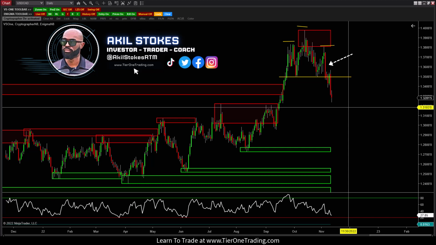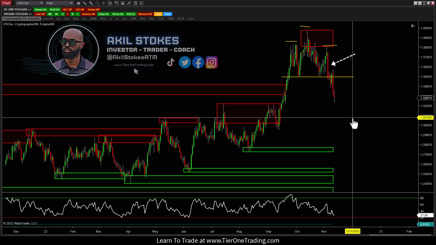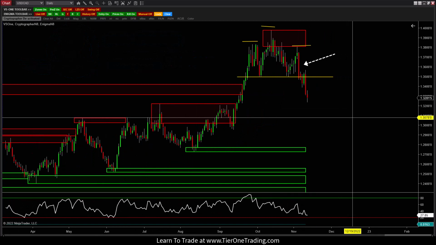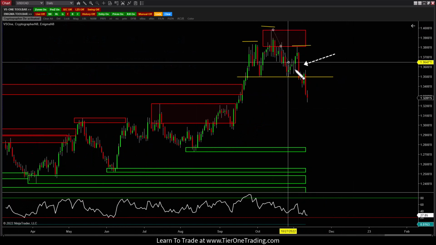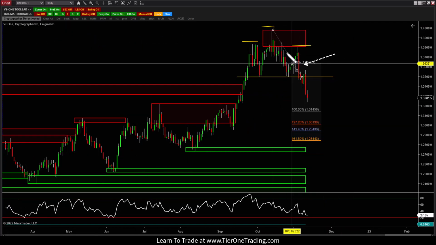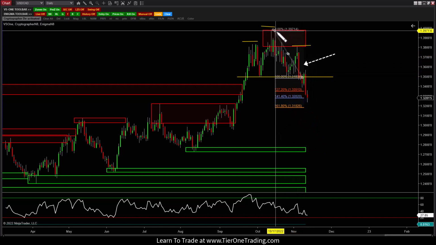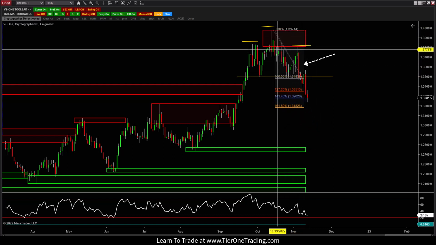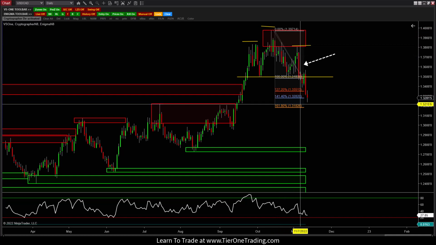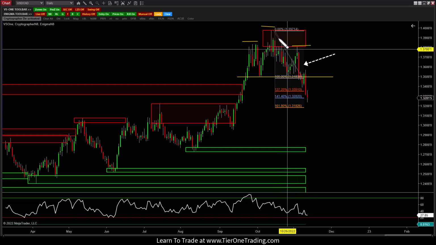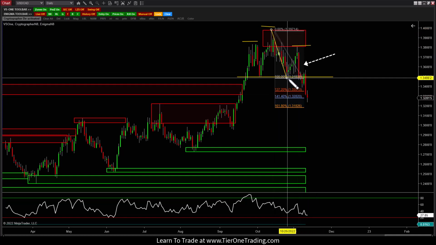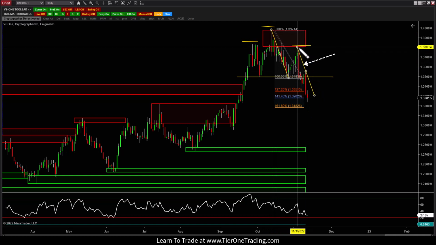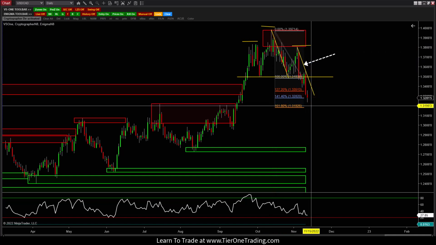Well, first of all, tap yourself on the back if you took advantage of this trading opportunity because it worked like a charm. And we're approaching the secondary target opportunity, right? We drew our Fibonacci retracement on, extension from our swing high to swing low. We talked about a 127 for target 1, a 1618 for target 2, and then also lining that up with a potential AB equals CD pattern.